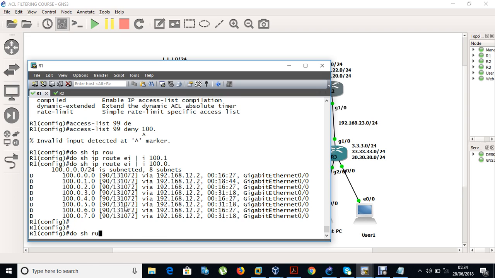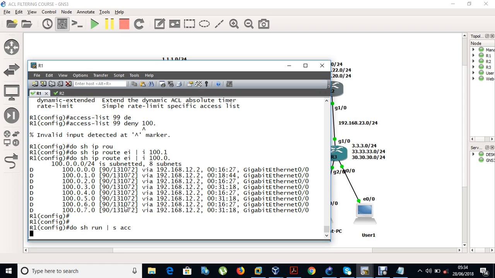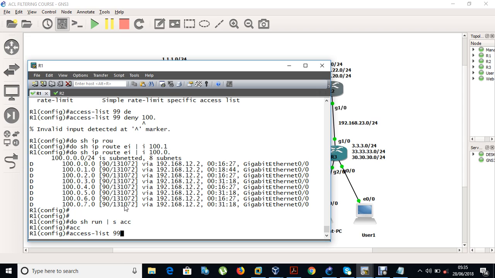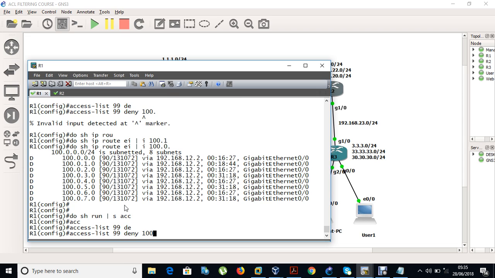Do show run, ACL. Have we written the ACL in here? Okay, access-list 99 deny. Then we are denying these networks, and then we write access-list 99 deny 100.0.0.0.